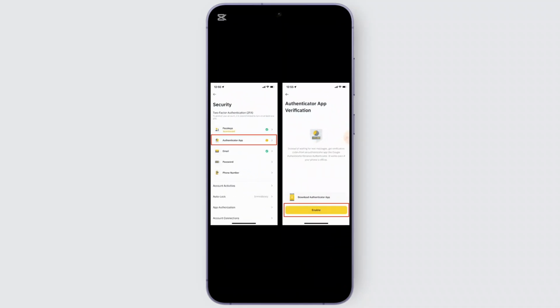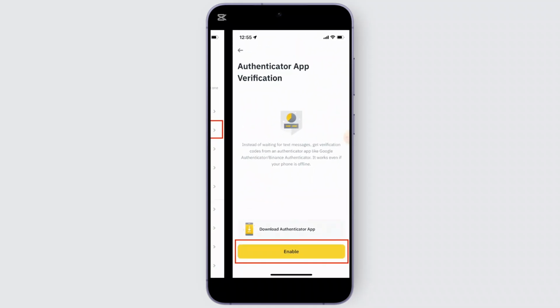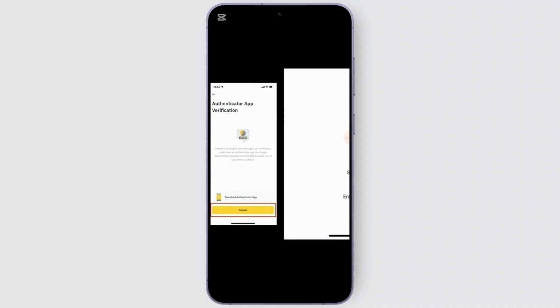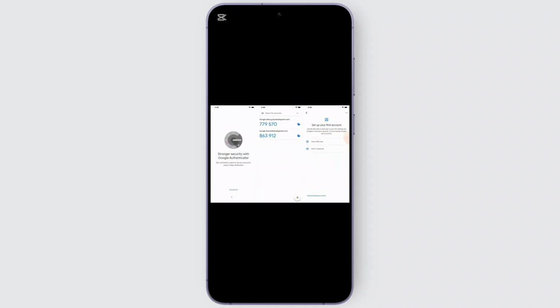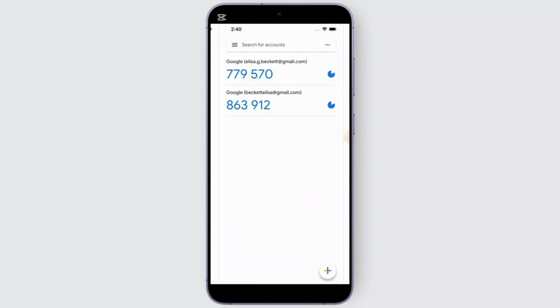When you click on the Authenticator app section, you'll be finding this option called enable. So when you click on this enable option, you'll be finding a QR code along with a 16-digit code, which you should go ahead and enter in the section. And after entering it, you'll be finding something like this here. So here you can see Google, where you can find the 6-digit code.